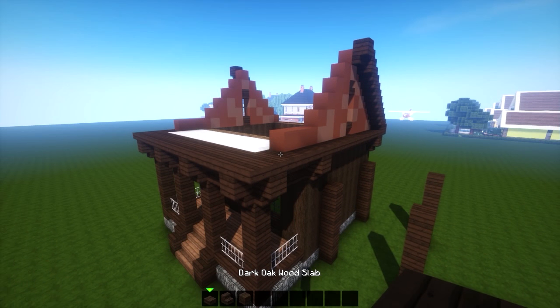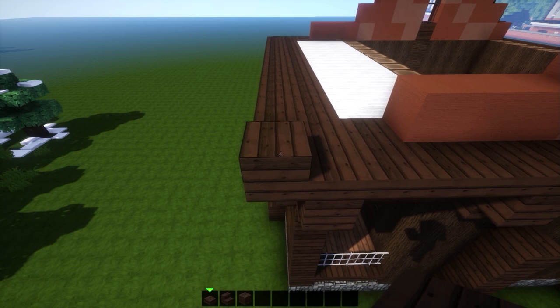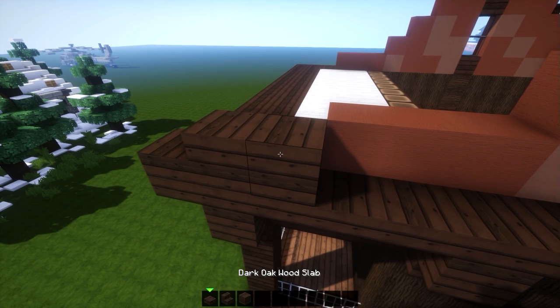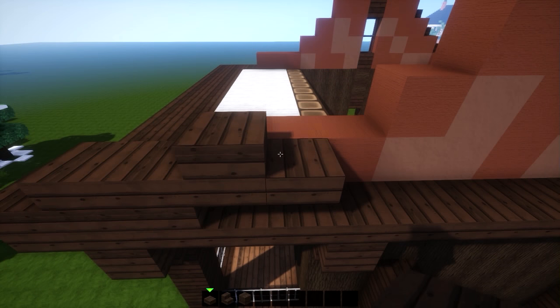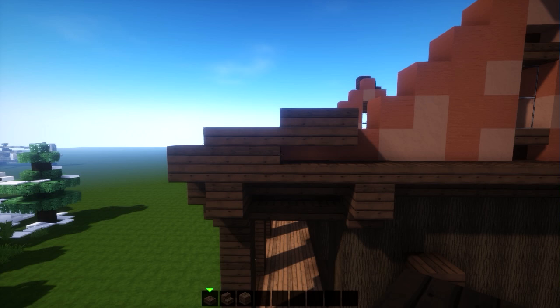So first things first, dark oak slabs. Start here on this corner, place one, just on the corner. Then two full blocks, one and two, dark oak. Dark oak wood slabs on the top layer here, one and two. And take it up by one and two, like this. So I'm just going to pause here for a little second so you guys can catch up. Hopefully you're done. Perfect, yes.